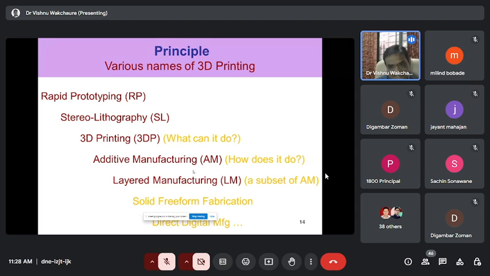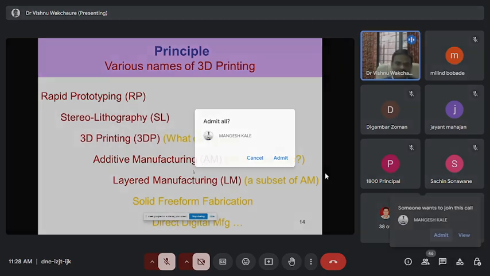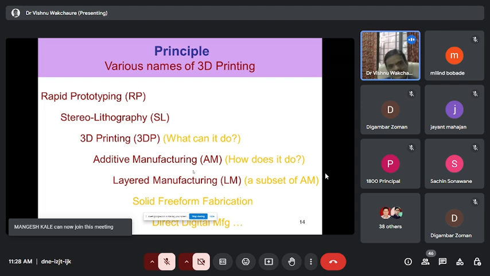Another name is solid free form fabrication. Free form basically means we don't require any die, sponge, or those kinds of things for manufacturing or fabrication of that particular component. Then another one is direct digital manufacturing. Earlier we referred to art to part, so it is a kind of direct digital manufacturing. These are the various names by which 3D printing or additive manufacturing is recognized, but the basic remains the same. It is basically layer by layer manufacturing, we can use any material, and the basic process remains the same.